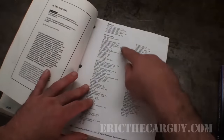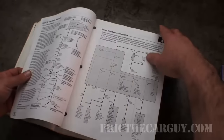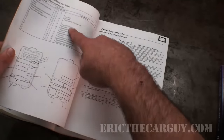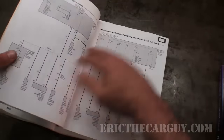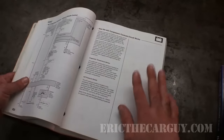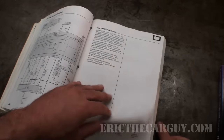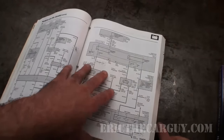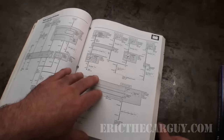For Hondas, in my opinion there's nothing better than this electrical troubleshooting manual, because it covers every single system on the vehicle. It tells you what all the symbols mean, gives you breakouts of all the fuse boxes, what's in each fuse and what they all control. Then every circuit is broken down - every single one on that vehicle. A lot of people come to me with electrical problems asking how to solve them - this is how you solve them. It starts with the wiring diagram, and you need a working knowledge of how to read them.